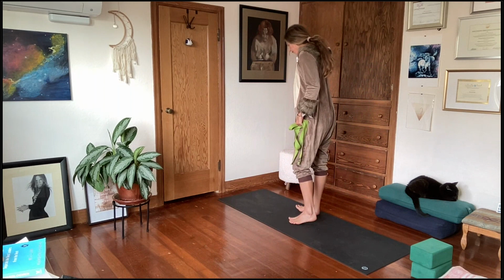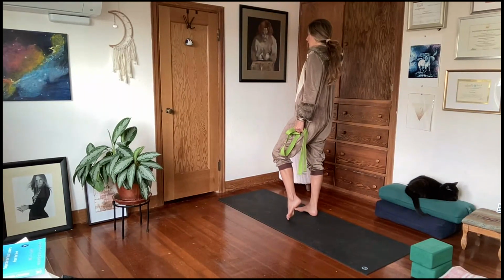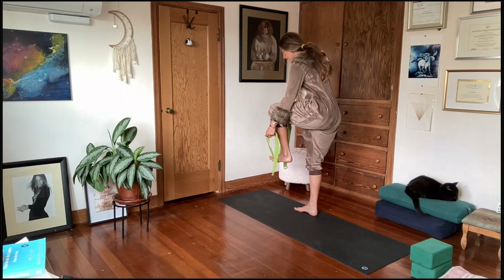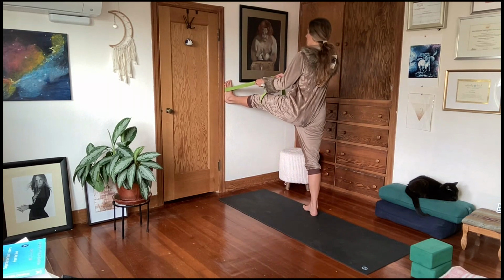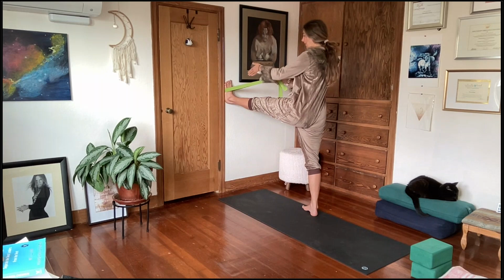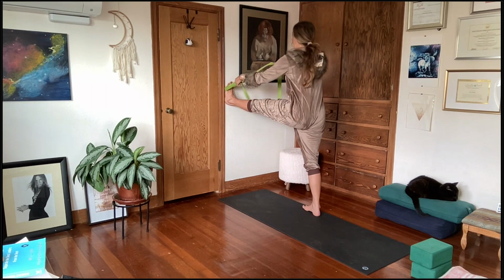Let's shift the weight into the right foot. Okay, if you're gonna face the wall, continue to face the wall. And then we'll loop up the ball mound of the left foot. And then we'll see if we can extend that left foot forward. And if we have to adjust our distance from the wall to get that foot at the right height, so my left hip is in line with my right hip. Okay, both hips are squared forward.